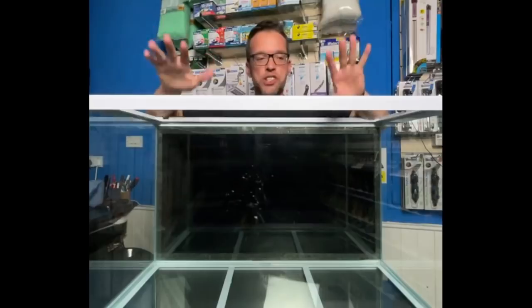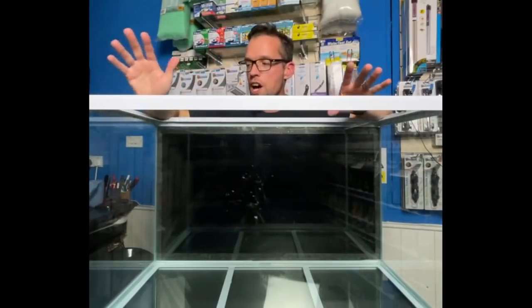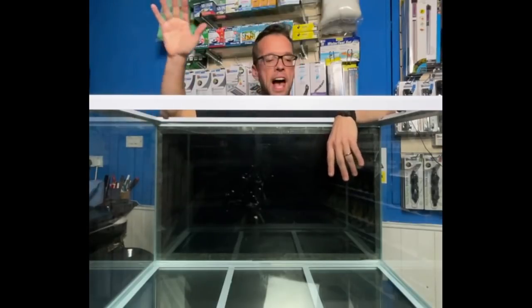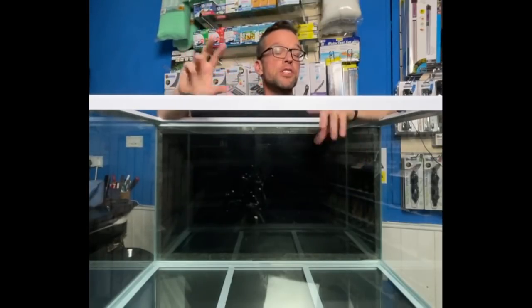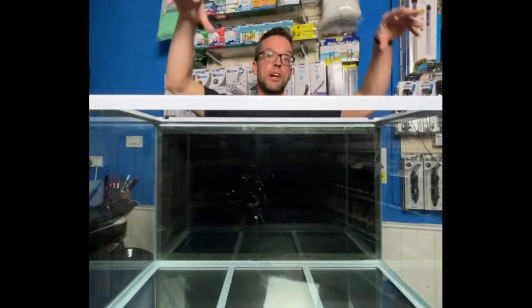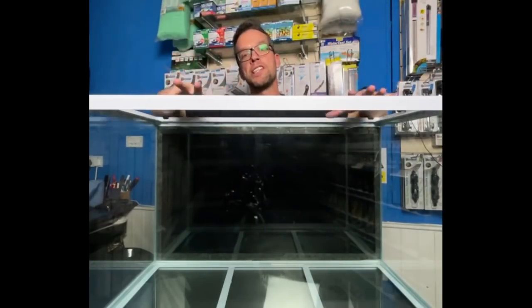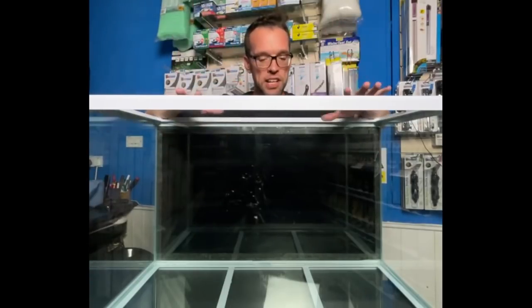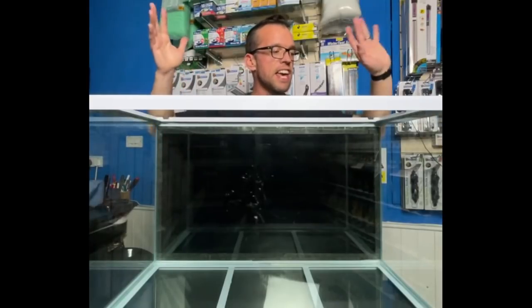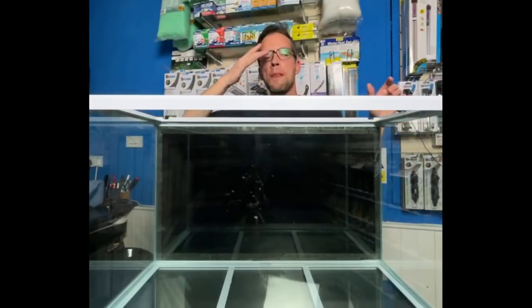This is a Superfish aquarium. This is a kind of budget friendly brand here in the UK and Europe. It comes with some LED strip lighting, but we've taken the hood off so I can work open top, and we'll put the lighting on at the end and show you what the scape looks like with the supplied lighting. So I'm going to create a kind of classic nature aquarium.